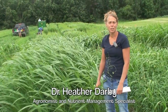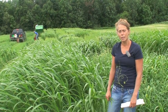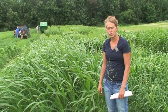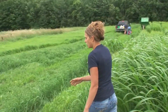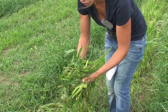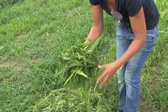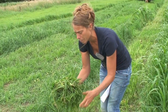Growing summer annuals is a way that farmers can grow a high biomass forage in the middle of the summer, and this forage can be used for grazing or for stored feed production as haylage primarily or baleage. It's very wet material so it's hard to make dry hay out of. When mowed, it's extremely wet — usually about 85 to 86 percent moisture — which would make it very hard to dry for hay. So this forage is primarily used for grazing in July and August, or for making baleage or haylage.